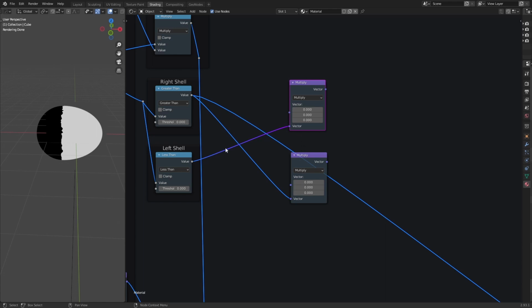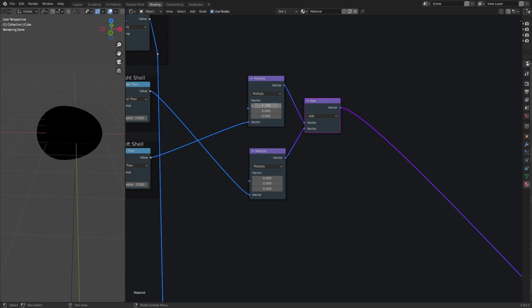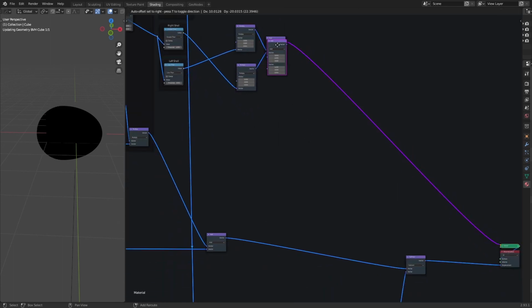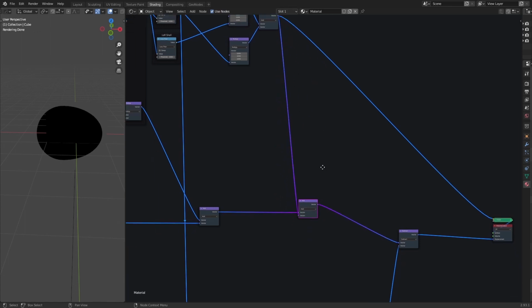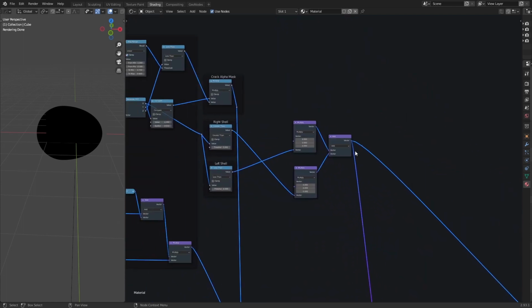Since we are using masks, they won't interfere with each other, so I can just add them to have them together. If I add value to one side, it won't be interfering with the other. And then I can add this to my timeline or line of transformation, or call it whatever you want. Now let's mark this.